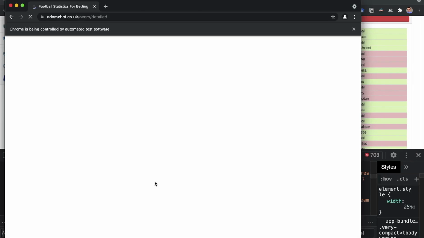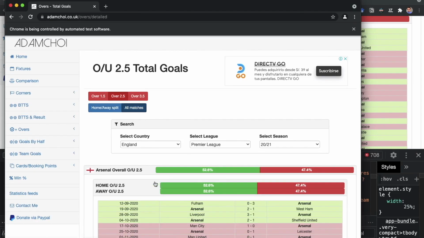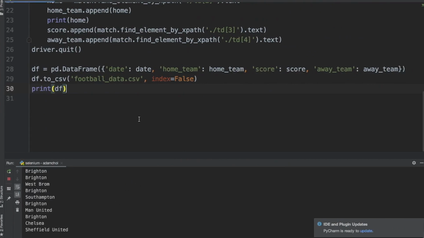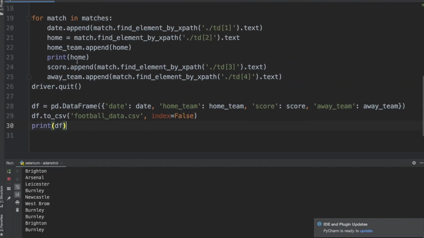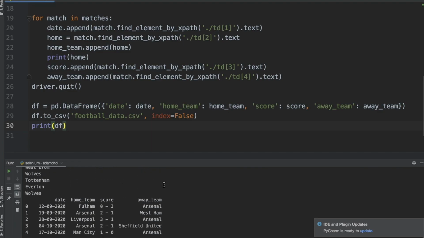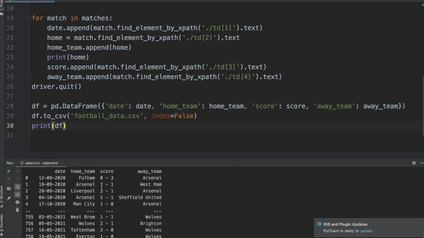So the browser is open now, and now click on all matches, and now Selenium should be scraping all this data. So let's see here, and yeah, it's printing this home variable we created before, and probably this is going to take some time. Remember that Selenium is not so fast. For example, Scrapy is way faster than Selenium. So later in this course, I'm going to compare both of them so you can see for yourself how fast Scrapy is compared to Selenium.